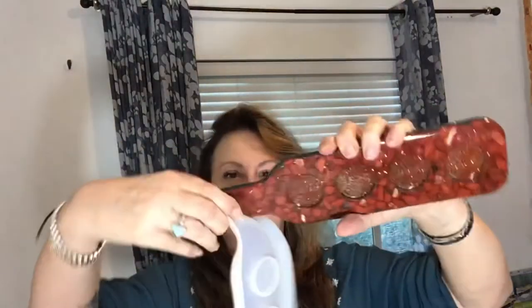Pretty good. Okay, now I usually pop this part out first. So what I do, I'm just going to show you guys, is I push on it a little bit like that, and then I don't just rip it. I'll show you from the side. I've got my thumb in there, see that, and I just kind of wiggle it. See how I pulled it a little bit? Just wiggle it out there.